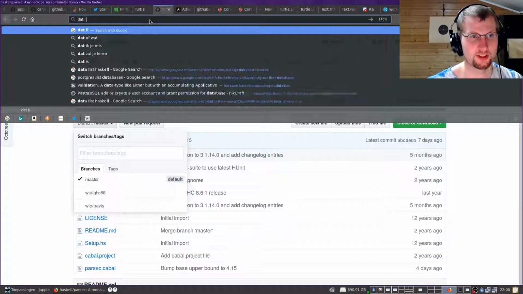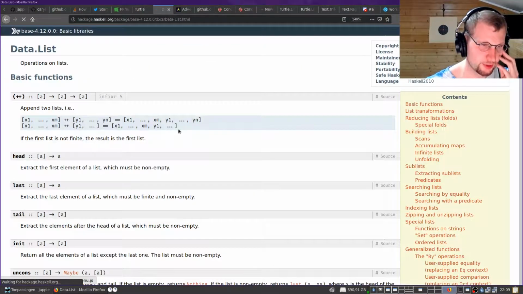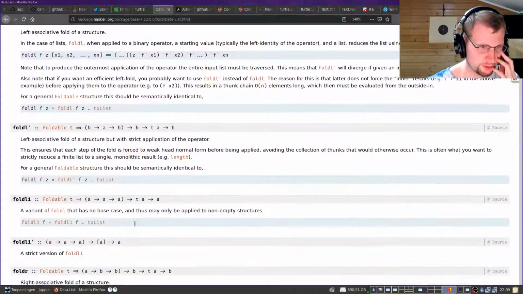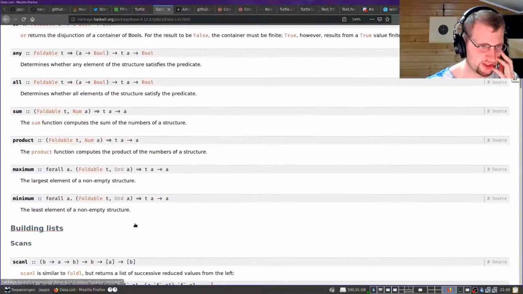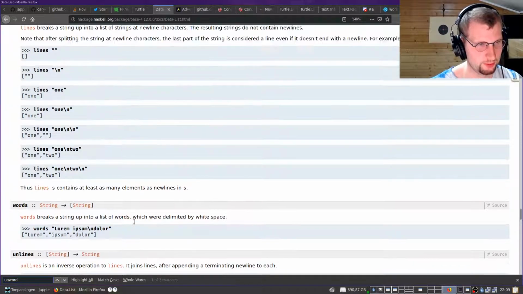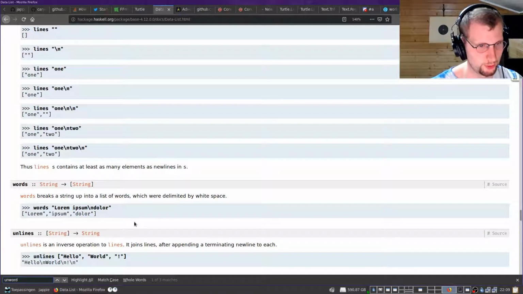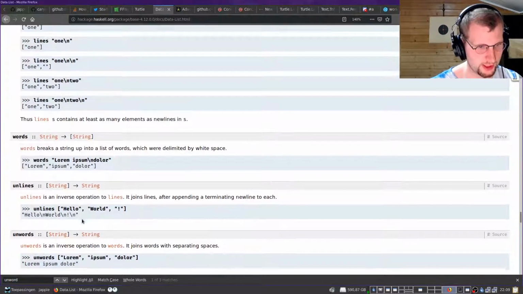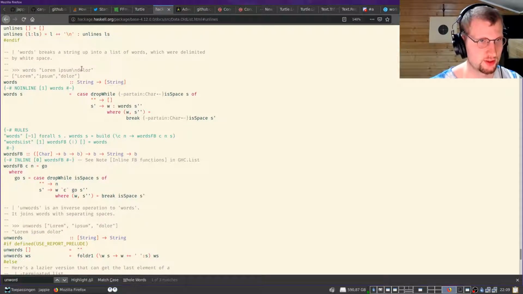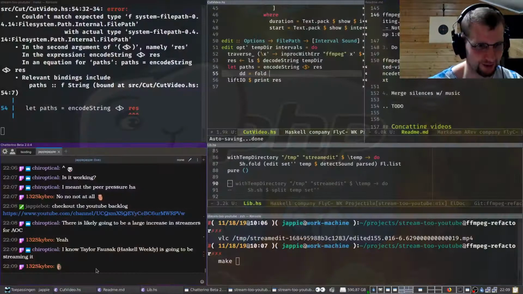What do we have? Like Data.List. Let's check it out. This is stuff like unwords, and then you also have other things. I guess fold. We should use fold. I know for a fact there's better stuff though, like words. But you want to put something in between, not words. I want to put something custom in between here. Instead of lines, I want to put something else in between. So maybe they have like a more abstract one. I guess they just folded.